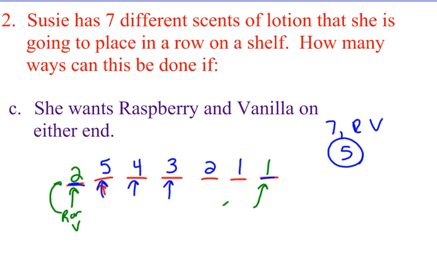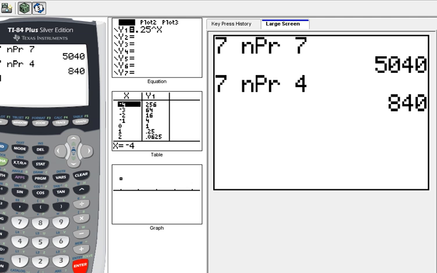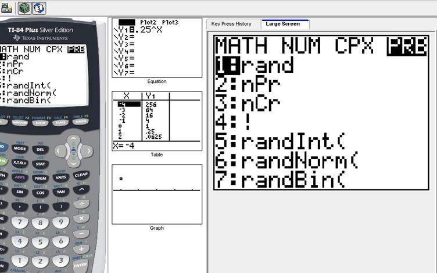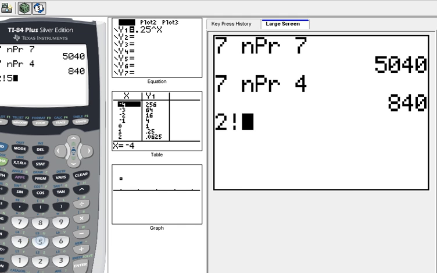So another way to write this would be I had 2 choices in the beginning, and then I had 5 choices. And so I would take 2 factorial times 5 factorial. 5 factorial is really 5 times 4 times 3 times 2 times 1. So in all these spots, I'm multiplying. And I can do that either way. I can go on my calculator and just punch in 2 times 5 times 4 times 3 times 2 times 1 times 1, or I can do 2 factorial times 5 factorial. I'm going to show you that just so you can see it. So 2 factorial, and the factorial you'll see is this number 4, that exclamation point. And then I'm going to go times 5 factorial.